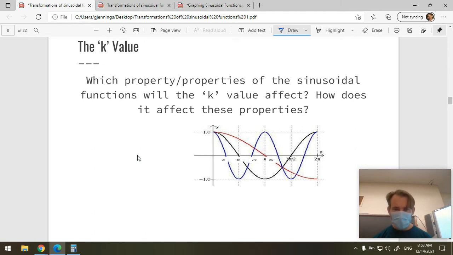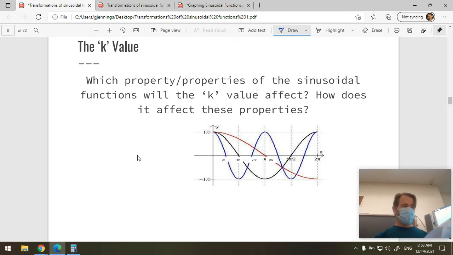Here you have, notice that the blue one goes through a full period in 360 degrees there, 360. So that one is cosine, just a normal cosine curve. This one here goes through a full period in 2 times cosine, and this one goes in a full period in, I got some funky numbers there. Weird. Oh yeah, this is better on the graph. So anyway, notice that the period is changing here.